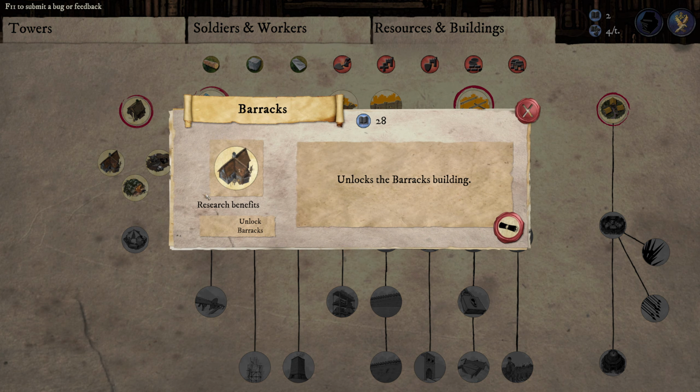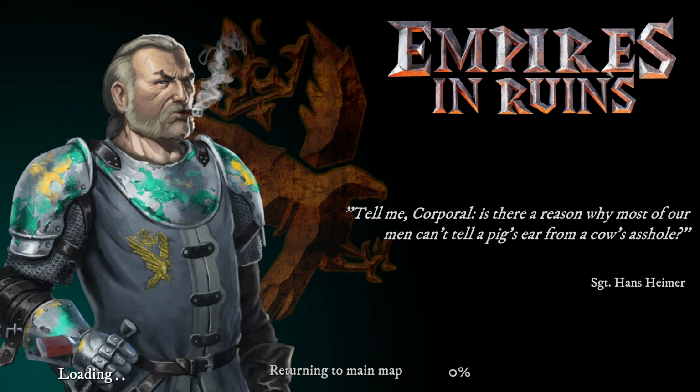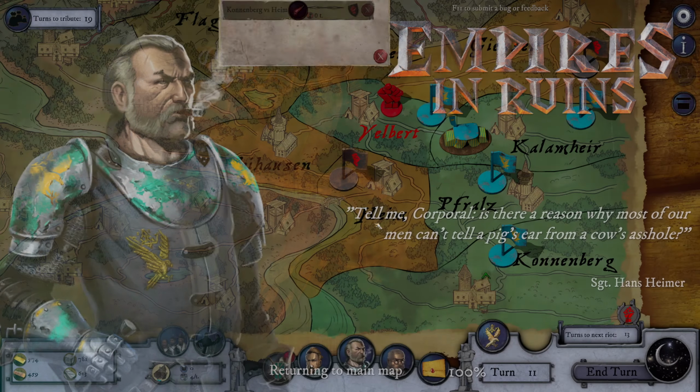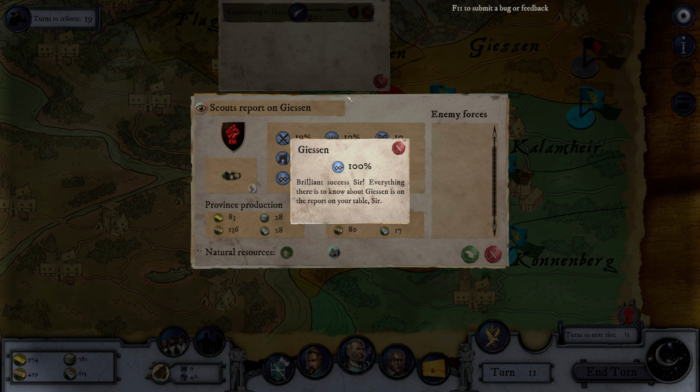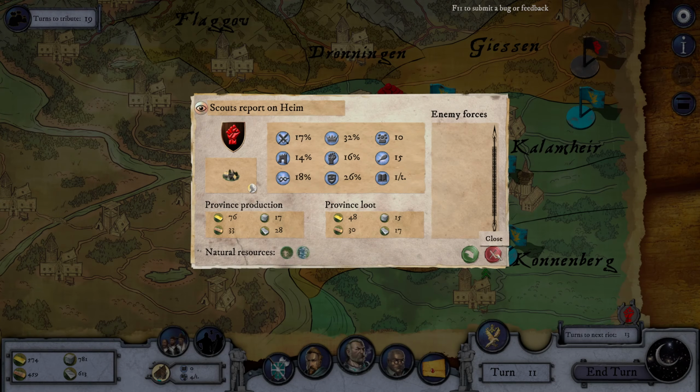Look at this. Quarry, barracks. Let's get the barracks on the go, eh? Let's get that on the go. It's going to take a little while because we've got a pretty slow rate of research at the moment, at least until we're able to upgrade our buildings in the province and get some proper laboratories on the go. Brilliant success. Excellent. And a brilliant success as well.